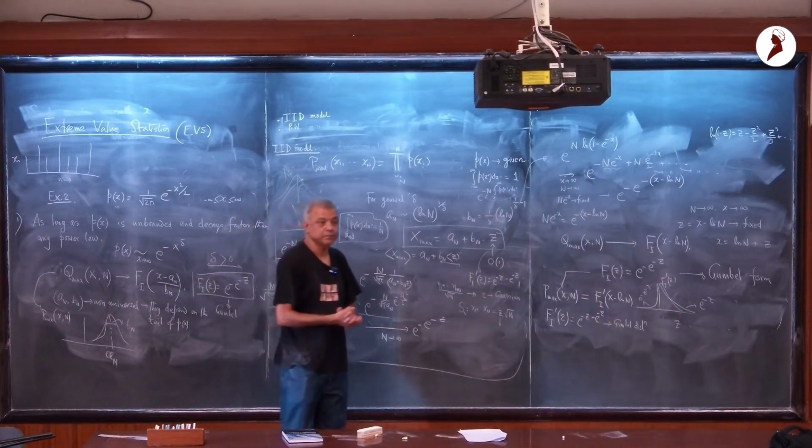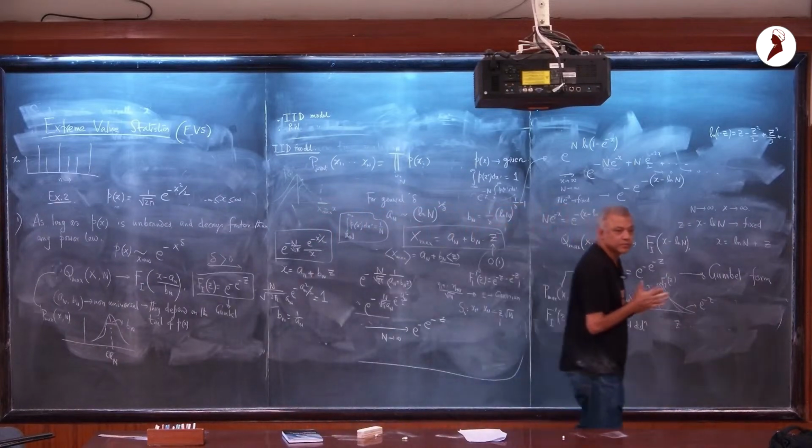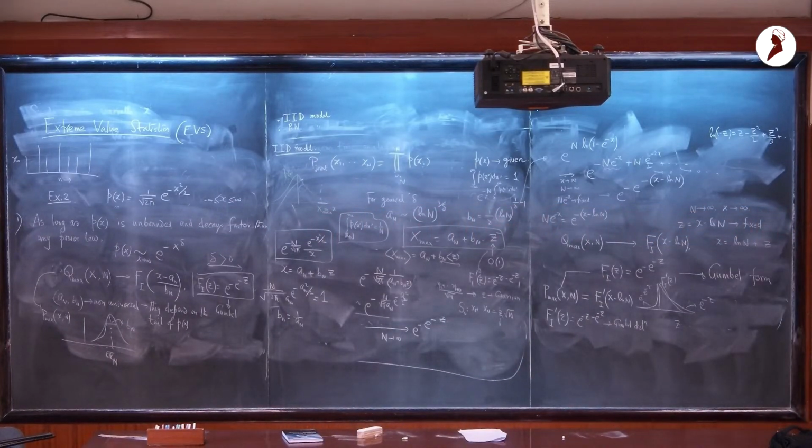Okay, any question? Yes? The PDF of x max is asymmetric. How can I understand it in a simple physical way? Think again of exponentially distributed variables. You choose n random numbers and you ask for the maximum of them. The maximum is not centered around the average. Even if you take many of them, you are always looking at one extreme guy, basically.